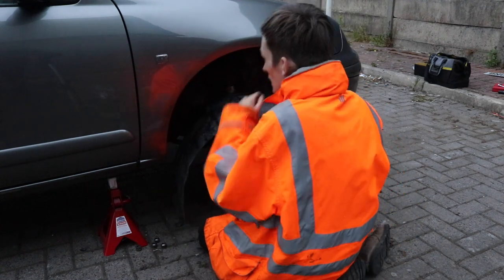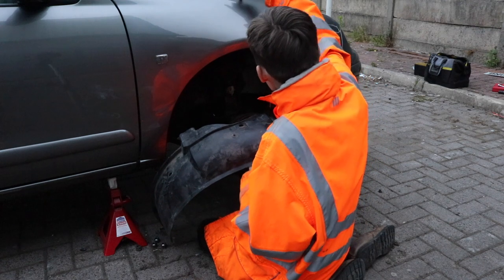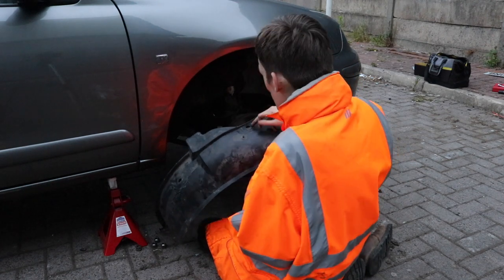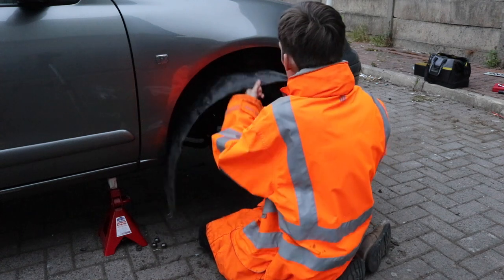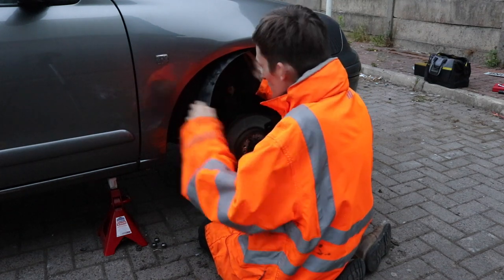Now the only problem is on this side, the top one goes in there, in the top here, underneath there, but it's only a bit rusty, so the hole is a bit bigger than it should be, so I can't actually get one in there. It's a shame, because that's how you put them in. You get them lined up, put the top one in first, and then you fit all the rest in.